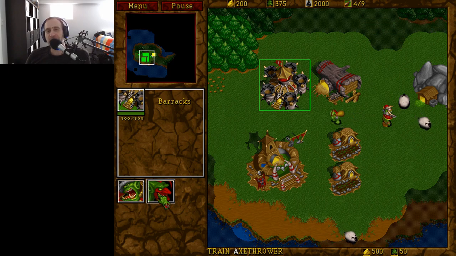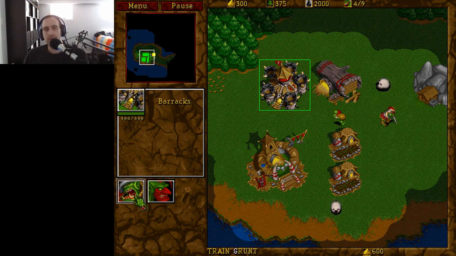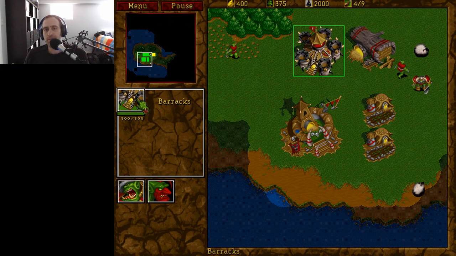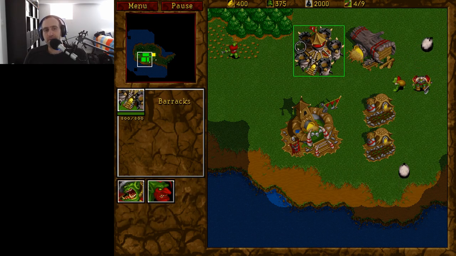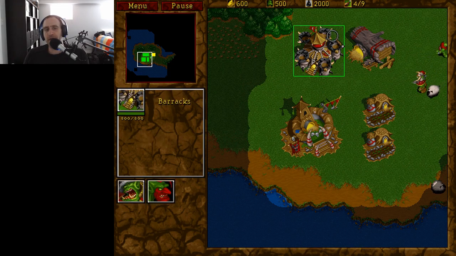Okay, 550 wood. This is going to be one more grunt, two axe throwers. Grunt, level 1. Upgrade throwing axes, so we won't bother doing that yet. Okay, one more grunt.